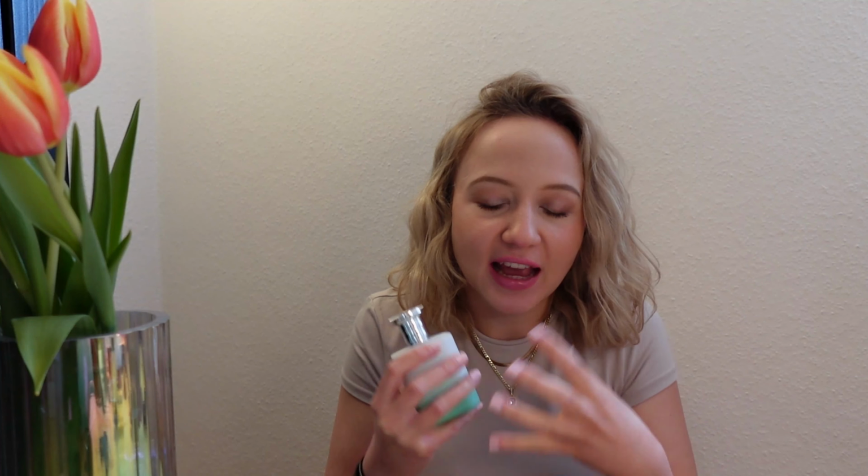Her Confession is more floral, you feel more incense, and to me it smells the slightest bit more Middle Eastern, like the typical Middle Eastern perfumey vibe, than Lactea Divina, which is just giving me niche, expensive, skin scent vibes. This almost reminds me a bit of baby powder or something like that. Yeah, but it just smells very natural and like it's more of a skin scent than Her Confession for sure. Her Confession, as I said, has more of the white florals and the incense.